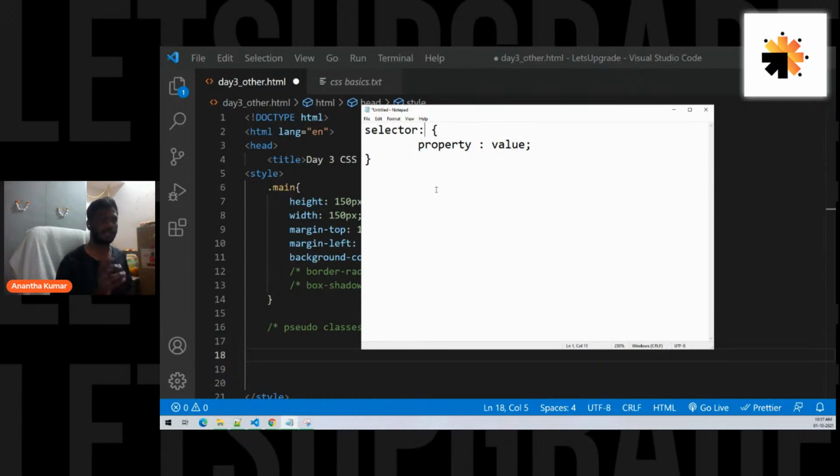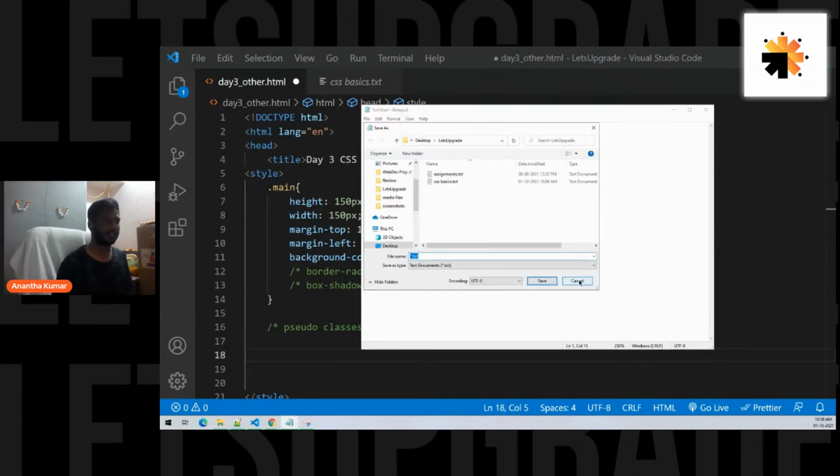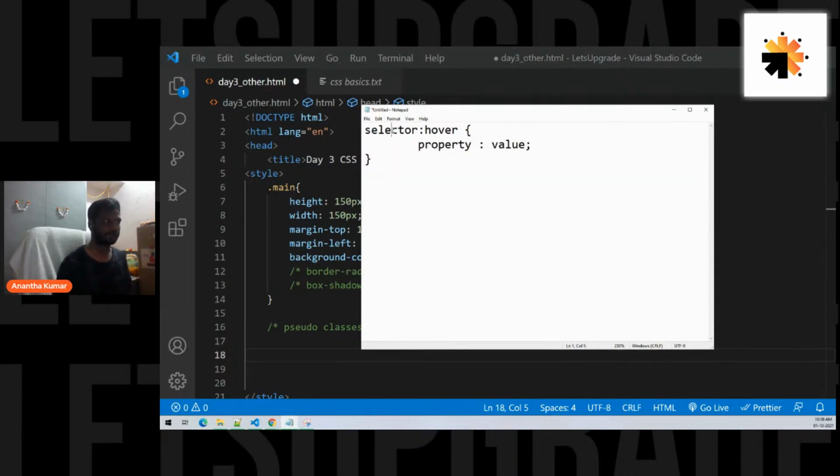maybe class is confusing, so I'll give an example. Hover is one of the pseudo classes that we have. So you give it immediately after your selector, whatever it is, like say the p element. You have a p element and you give hover. This is the class. We'll see how it works. And you give properties, any property: color, background color, font size, font weight, font family, everything. You can give any properties here. So this is the syntax. A small change: you have to add a colon immediately after the selector and write which pseudo class you want to access. Okay, I think this is clear.